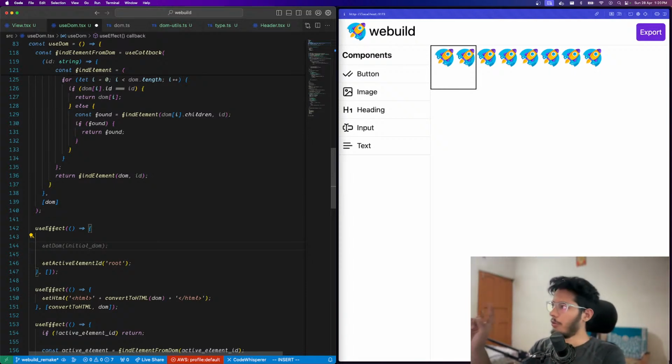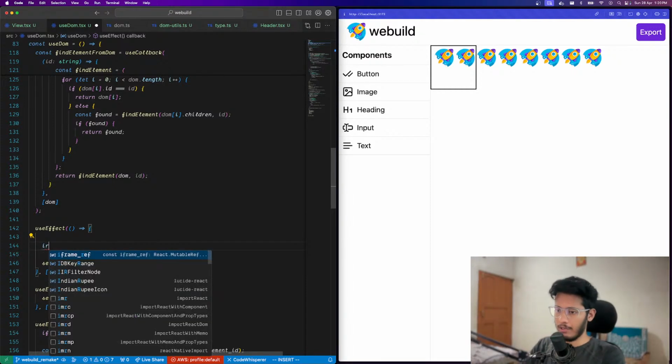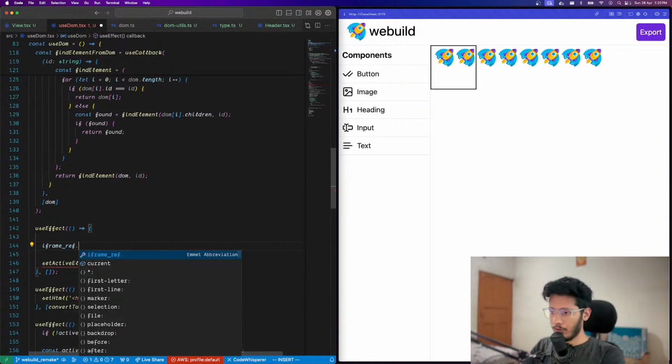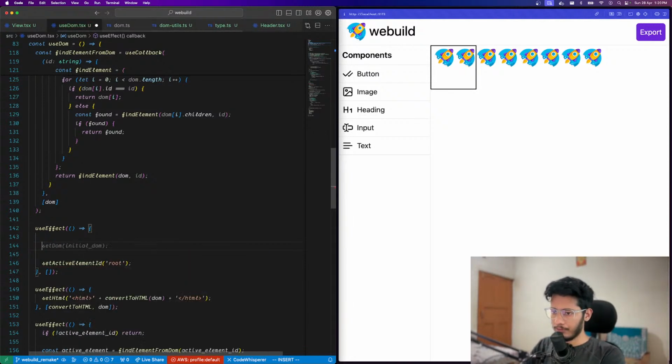Okay, so now what we want to do is, whatever is the active element currently, we want to have the active element marked. How will you do that? So const iframe is equal to ref dot current.